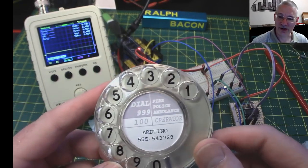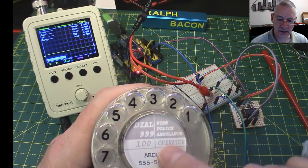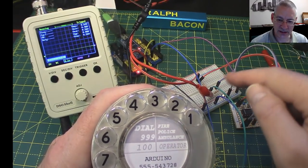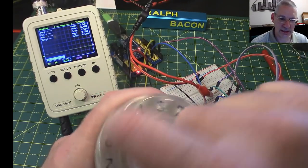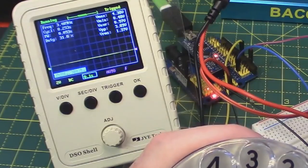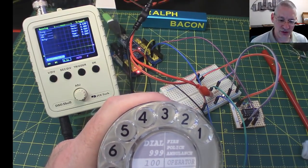but we've cracked it. Right, so I've connected that up now to the direct output from here as it goes into this small number of components. So let's dial number 6 and watch the scope. And there we have them. And as you can see, they're of a definite different shape.